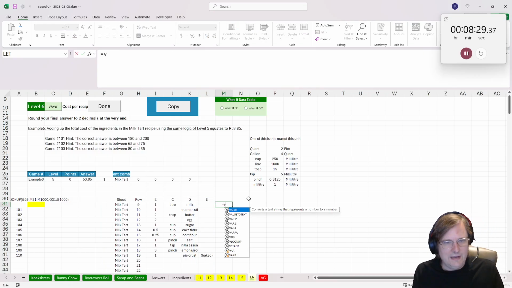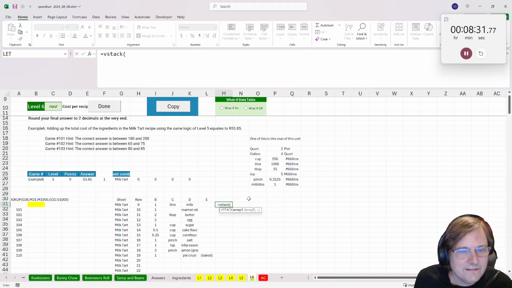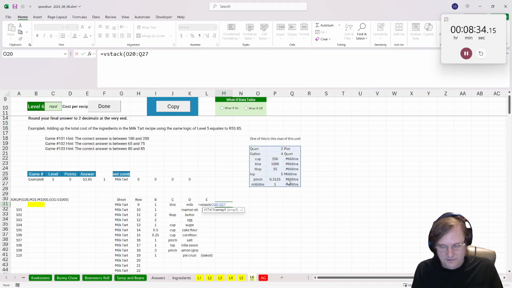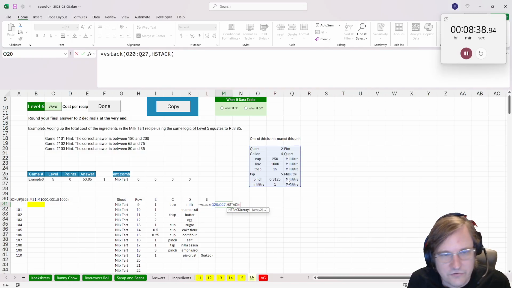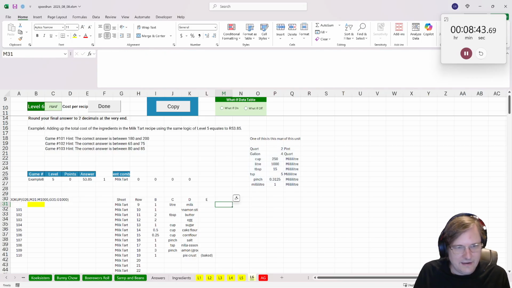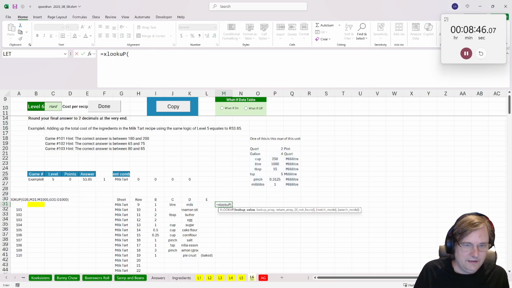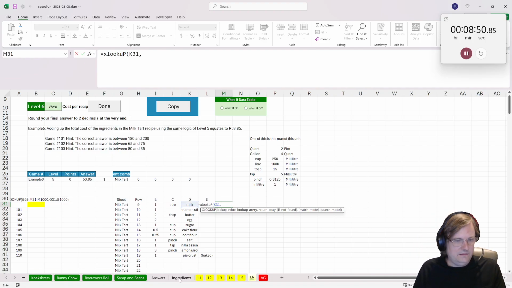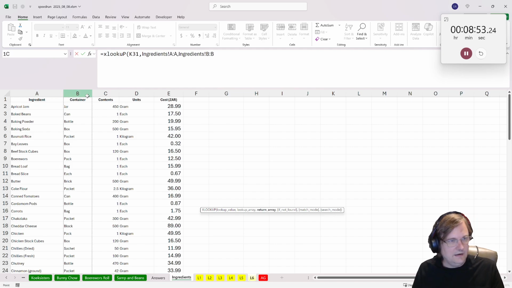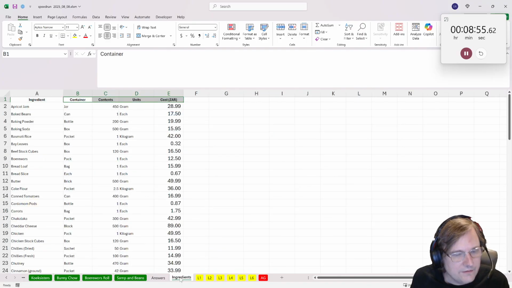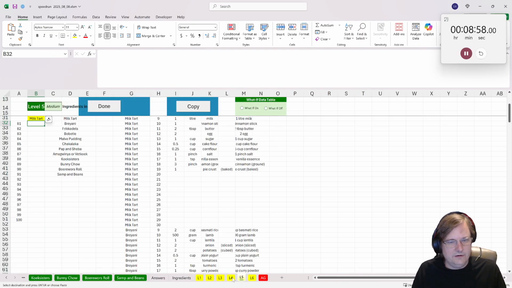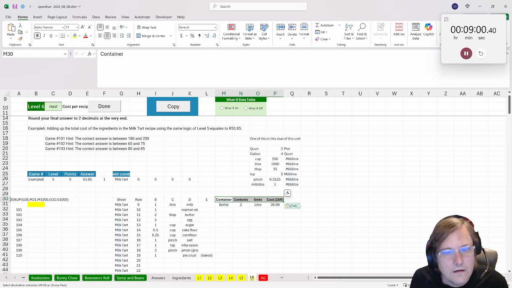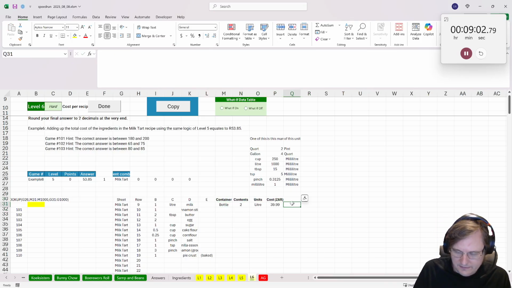So what I'm going to do now is build a table. So I'm going to VStack all of this stuff with another row, which is HStack. Actually, I'm not ready for this yet. First of all, I've got to look up the ingredient data, right? So I look that up here and get this. Okay, so that's my ingredient data. I'll bring over the labels. All right, now I'm ready for my conversion table.